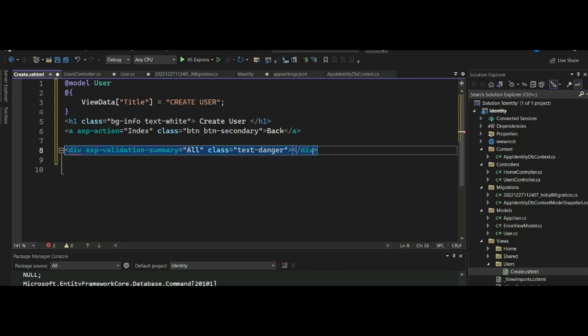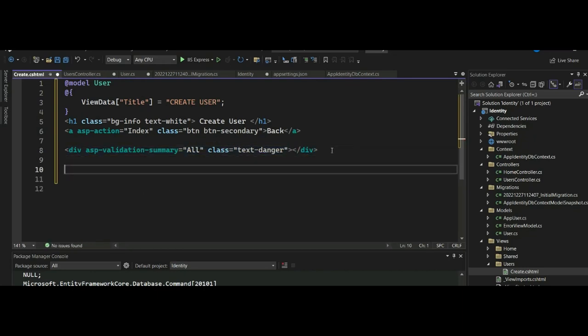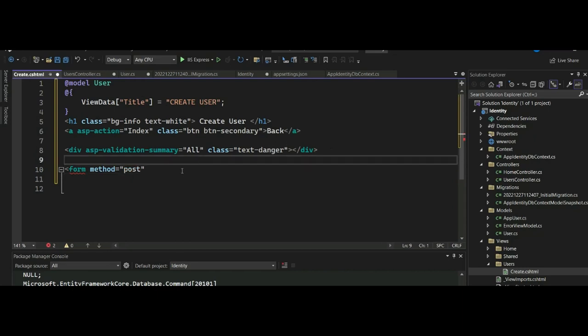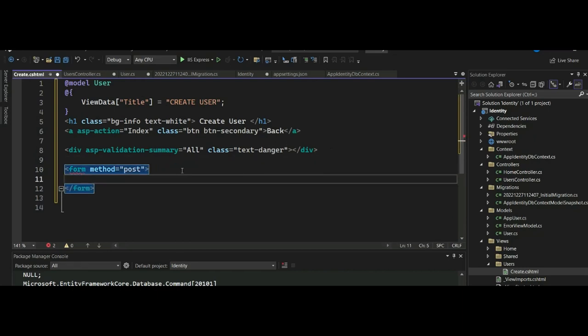We can close that. We now need to create our form. Form, our method will be post, the post method. Then we close our form. Inside our form, we now have the inputs, class form-group. You can close this.